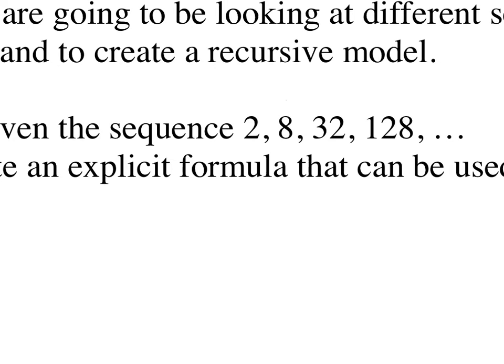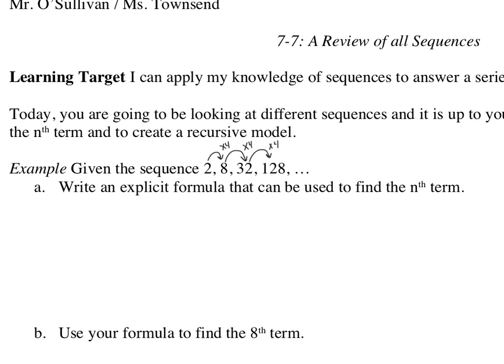So I say to myself, what multiplies from 2 to 8? I multiply by a 4. Multiply by a 4 to get to 32, and then I multiply by another 4. This could all be done on your calculator, your phone calculator, Desmos, whatever. It'll give you the exact same answer every single time. Part A of this question actually requires us to know that this is a geometric sequence because it's saying to write the explicit formula. To write the explicit formula for a geometric sequence, which this sequence is, we need to know what the explicit formula is.